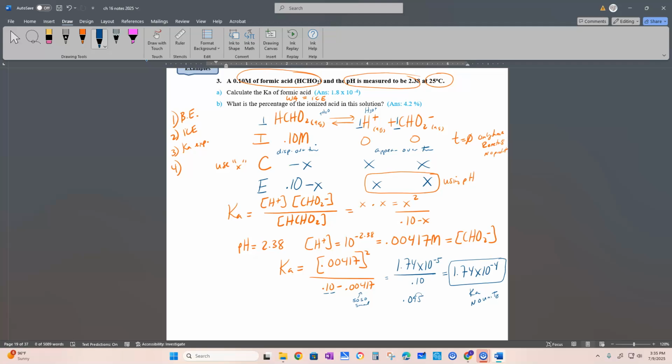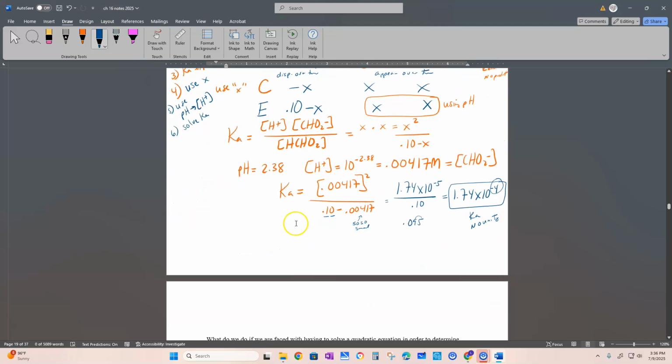So, after I did my Ka expression, we're going to use an X. Use, step number 5, use pH to get to that H concentration. Okay, and then plug in, solve for Ka. Now this Ka, that exponent, okay, that's not bad. That acid probably dissociated a little, but how can we actually get a number of how much to dissociate? Well, part B, there's a calculation. It's called percent of ionization.